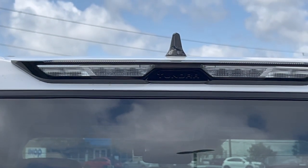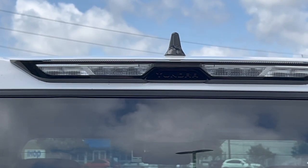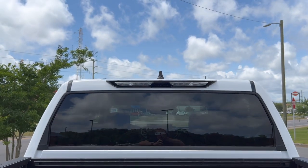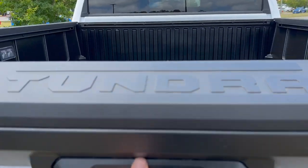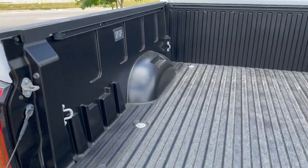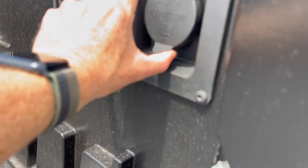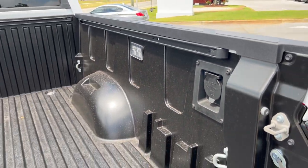There's no camera up top, but it does say 'Tundra' up there — I never noticed that before because a lot of the press vehicles I see have the full 360 camera view. So it's actually kind of cool that it says Tundra right up there on non-360 camera models. You do have your reverse camera right here. The tailgate comes down. SR5s don't have the little gimmicky button — only Limited and up. And we do have a 400-watt outlet back here.